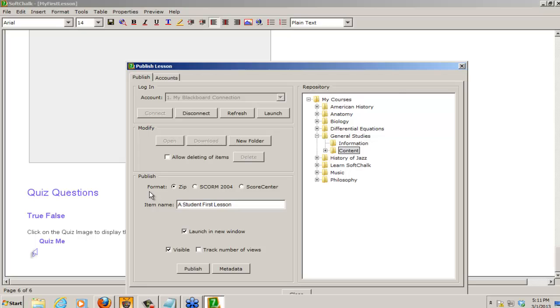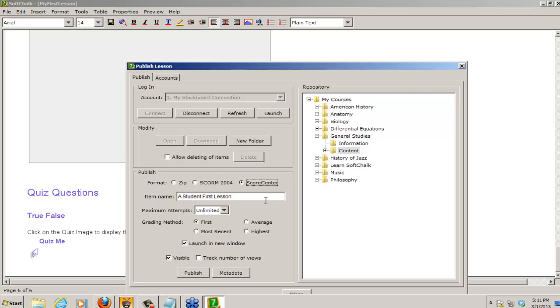When I choose score center, notice the item name is the title that we used for our lesson. That's good enough. Now let's decide, how many tries do you want your students to have for this lesson? Unlimited or a value from 1 through 10? I'm going to let them do it an unlimited number of times.